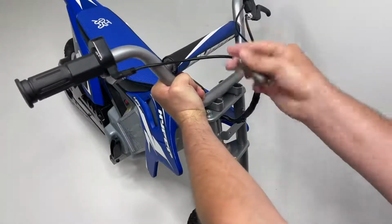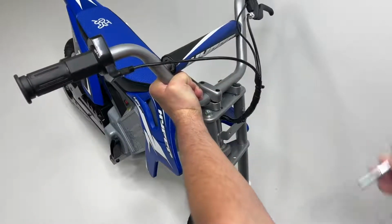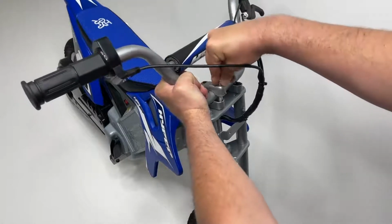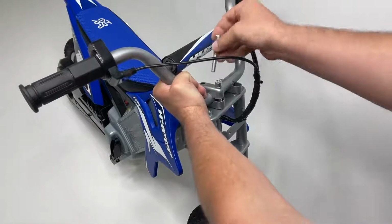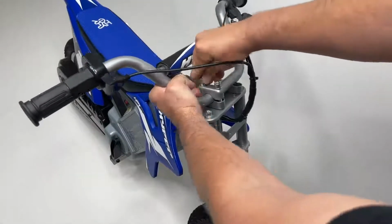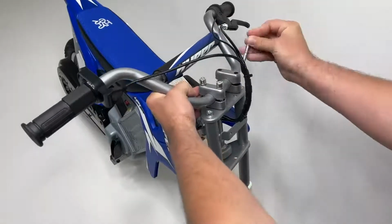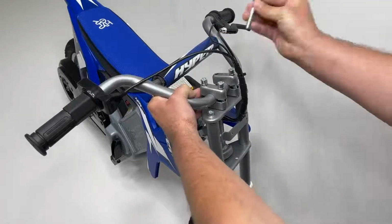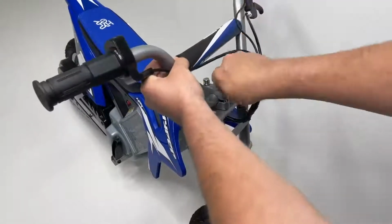Next, attach a 3rd handlebar clamp to the top of one of these 2 and fasten it into place with your screw bolt and pre-installed spring washer. Hand tighten and then screw in another screw bolt, also with its pre-installed spring washer. Repeat this step on the other side by attaching your 4th and final handlebar clamp. Then hand tighten the other 2 screw bolts, both with their pre-installed spring washers.